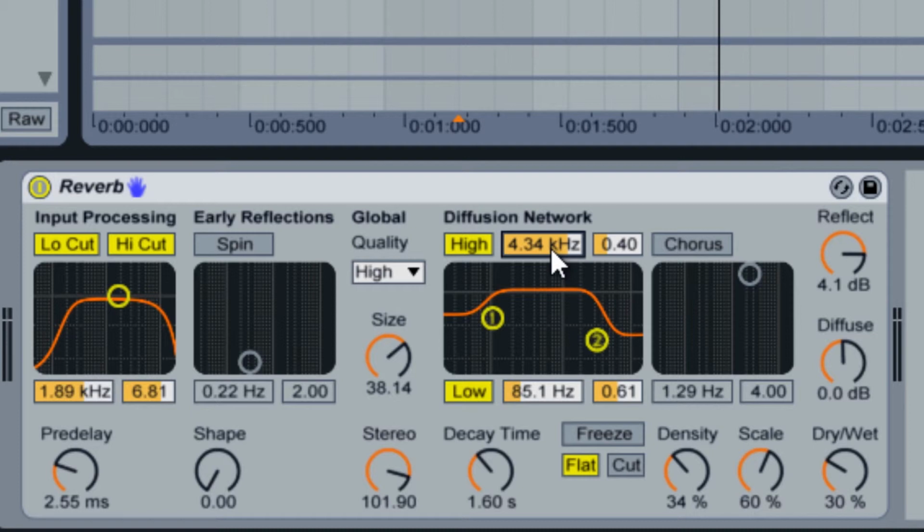The high and low frequency shelves can be turned on or off independently of each other by using their respective on and off switches. Lastly, on the right is a section allowing you to add a chorus effect to the diffusion stages of your reverb sound. This results in a somewhat unnatural sound, but it can add a healthy amount of spice to your reverb to help it from sounding boring. As with the sliders in the spin section, the left slider controls the speed of the movement, while the right slider controls the amount.